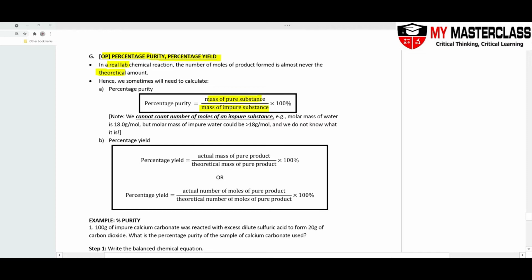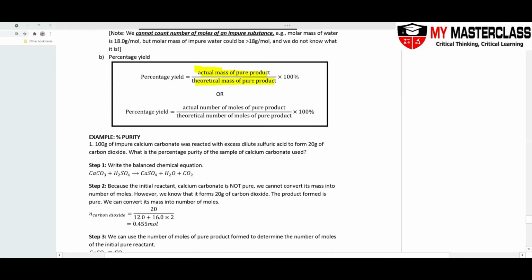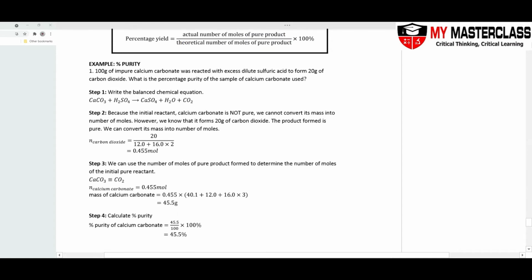Most of the time you do not have pure substance. When you dig up solid from the ground, usually this is a compound, it doesn't exist in element form. Then only the pure parts will react, the impure parts will not react. So we have to find the percentage purity or your percentage yield, which is actual mass divided by your theory mass. All your calculations are 100% without loss, without errors. And then in the lab, when you actually do it, there will be some loss and errors. So this is a small number over a big number. Looking at some examples, it is easier to count.